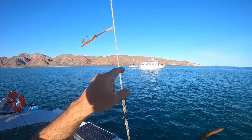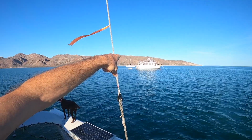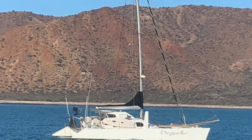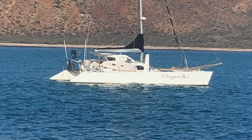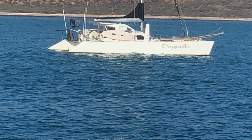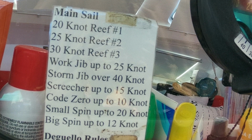Getting to know these folks here. We've got Ave Marina, seabird from the Bay Area, and Gallo over there is also from the Bay Area originally. But that is Locke Crowther's personal catamaran. The catamaran he built for his wife when she wanted something a little less racy, but it's still a 25 knot capable sailboat. Got a full tour today. Some really good ideas for rigging. It was fun.